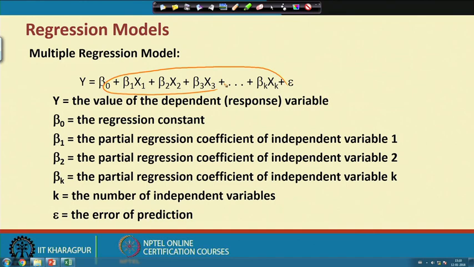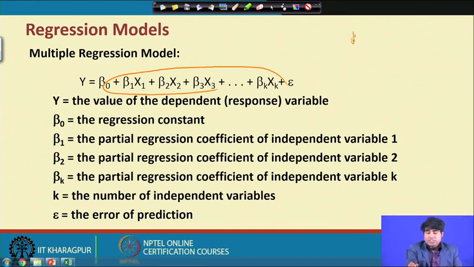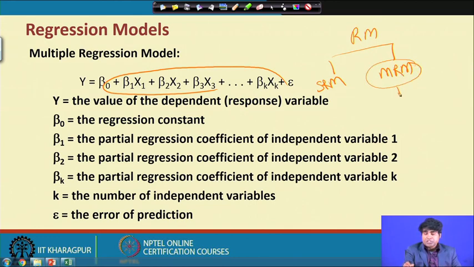So, technically, in the first instance the regression modeling can be divided into two parts, the simple regression modeling and then multiple regression modeling. We also have a concept called multivariate regression modeling, which we are not discussing right now. So, today's discussion is with respect to multiple regression modeling. In this case, there is an issue of n and there is an issue of k corresponding to the earlier discussion. This is also the game of n and k.